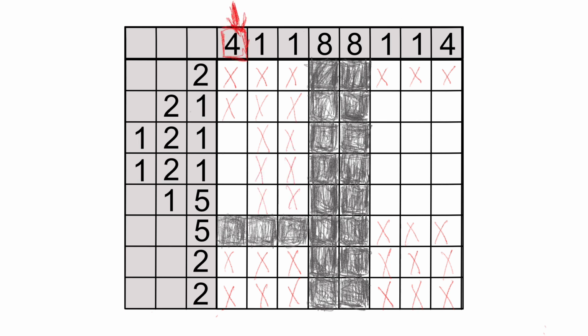And then we can see that again, the first column, number 4, we've already got one filled in and others already crossed out. So we know they are not the ones to fill in, but we've got 3 empty ones. And if we fill those 3 empty cells, they will all add up to 4. So we've got our first part of our image.